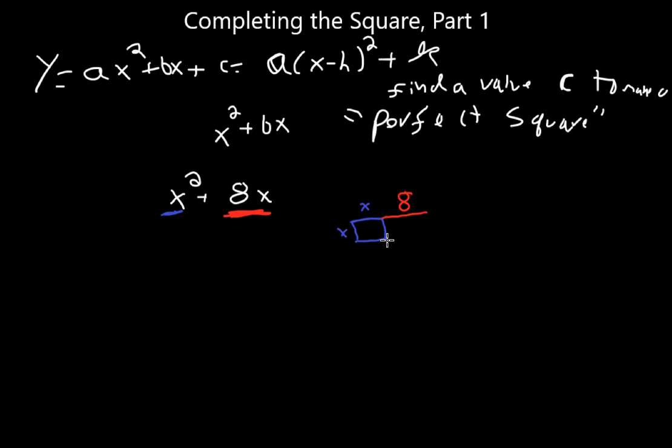So we look at this rectangle I've made. This is a good representation of our parabola as it is because the area of this here would be x squared and the area of here would be 8x. So the total area of our function would be x squared plus 8x, which is what we see here. So now we want to figure out how can we manipulate this to turn it into a perfect square. What I'm going to do is split this down the middle, so we'll have an x here and an x here, so this will still be x squared. But then we'll only have 4x here, because this length will now be 4.